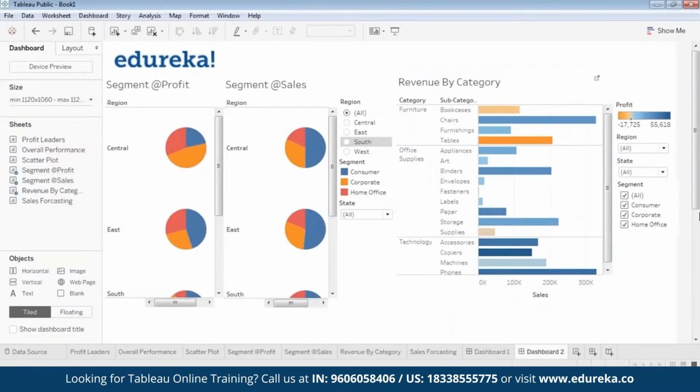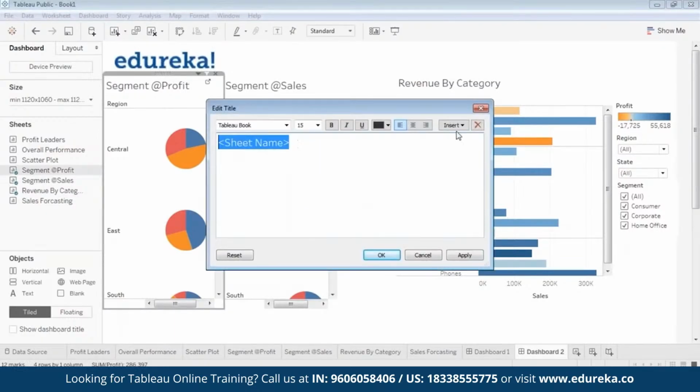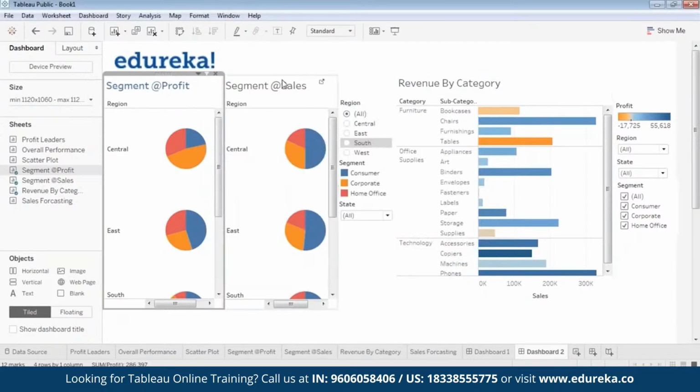Now we are good to go and add our sheet sales forecasting. You can change the color also. I keep the similar color to what I have kept for other sheets.